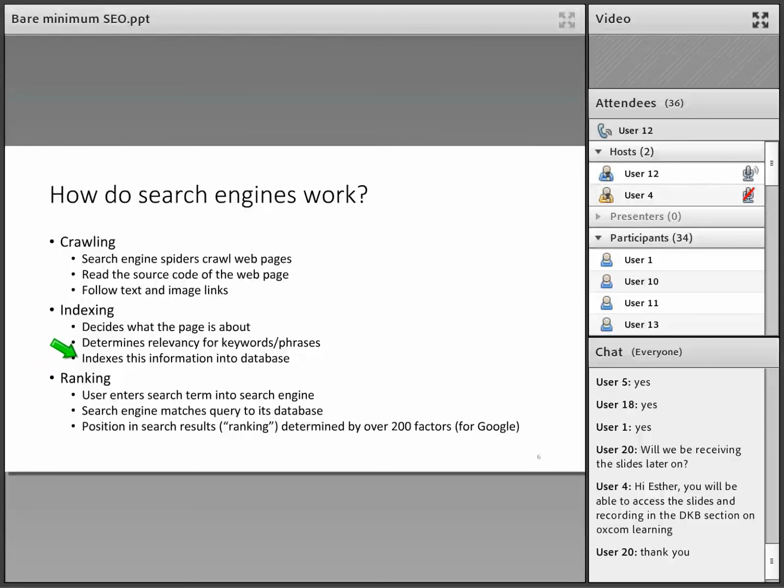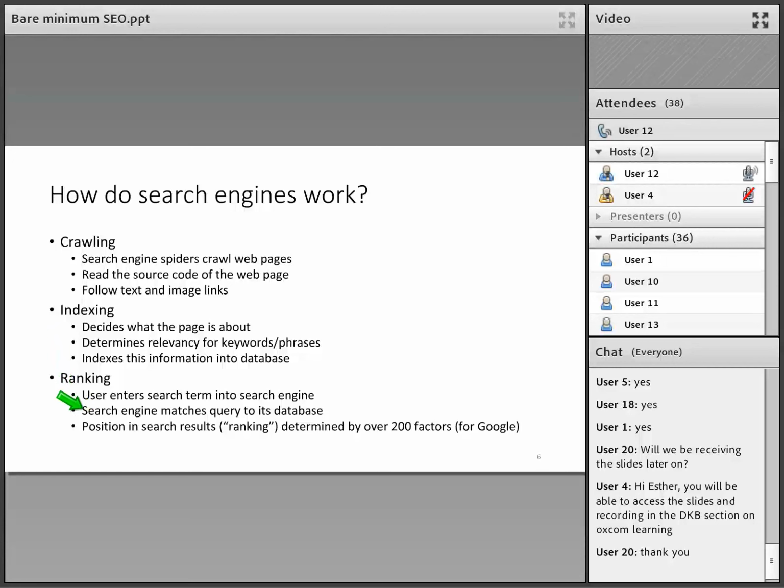And then once they've got this data, so all this information is sitting in multiple databases, then comes the important part that you really want to affect, and that's the ranking. So the way the ranking works is the user enters a search term, as in my previous example, into the search engine. The search engine is then matching that query to the database that it built.